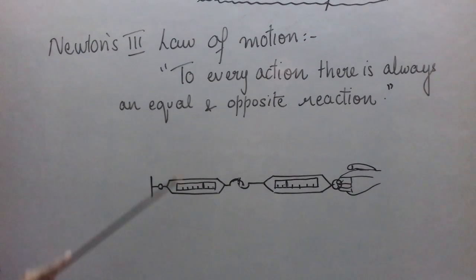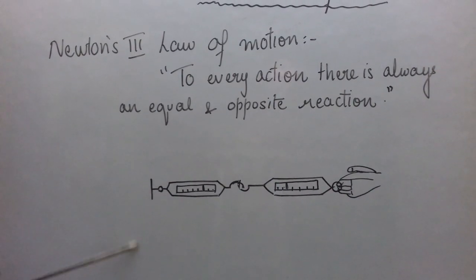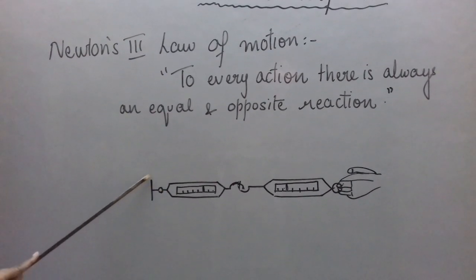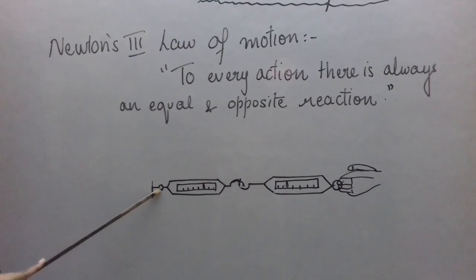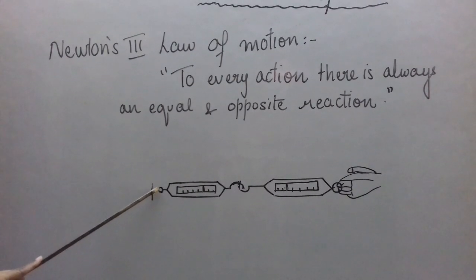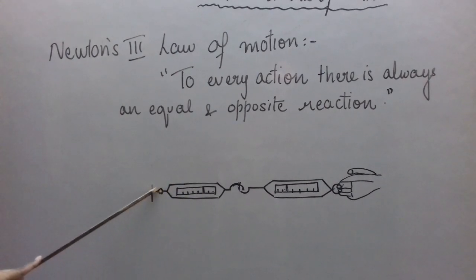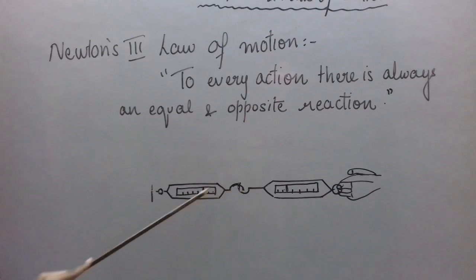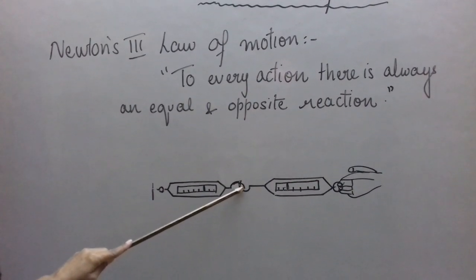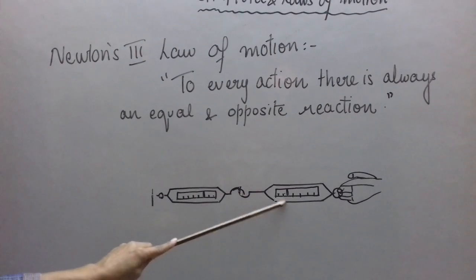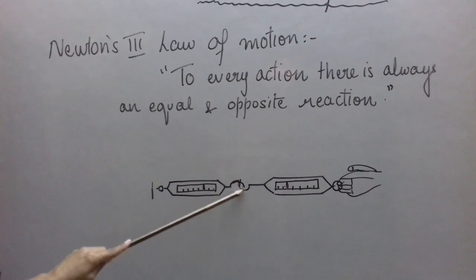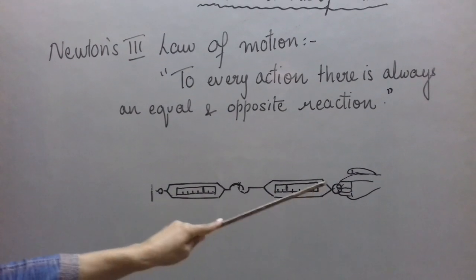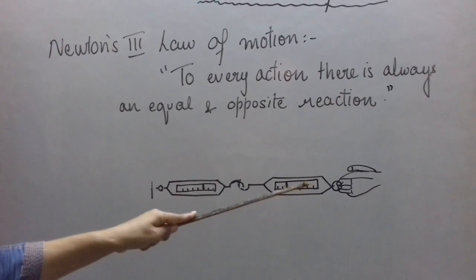In this case, the spring balance is not hanging vertically. What we have done, the fixed end of the spring balance we have attached to a wall or to a fixed support. Let us say we have a fixed nail here and we have fixed this spring balance to the nail by using a thread. Now the free end of this spring balance is hooked by the free end of the other spring balance. So they are hooked together like this. And the fixed end of the second spring balance is pulled by someone. Let us say you pull it.